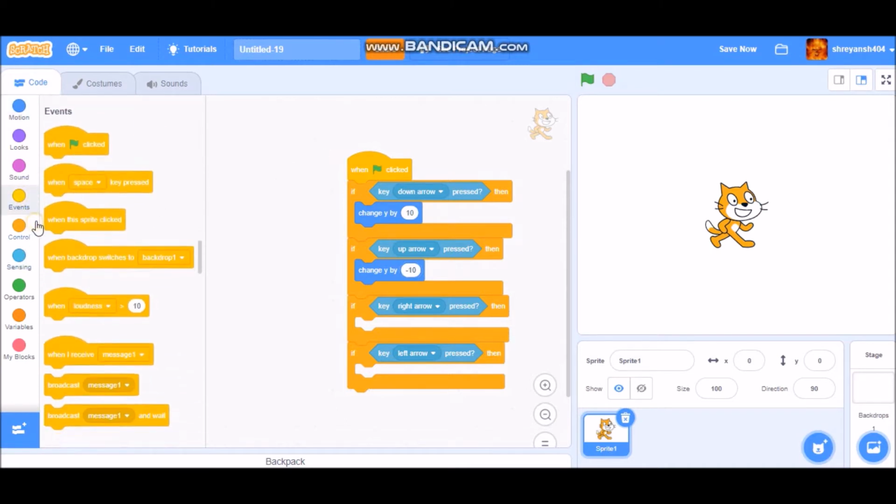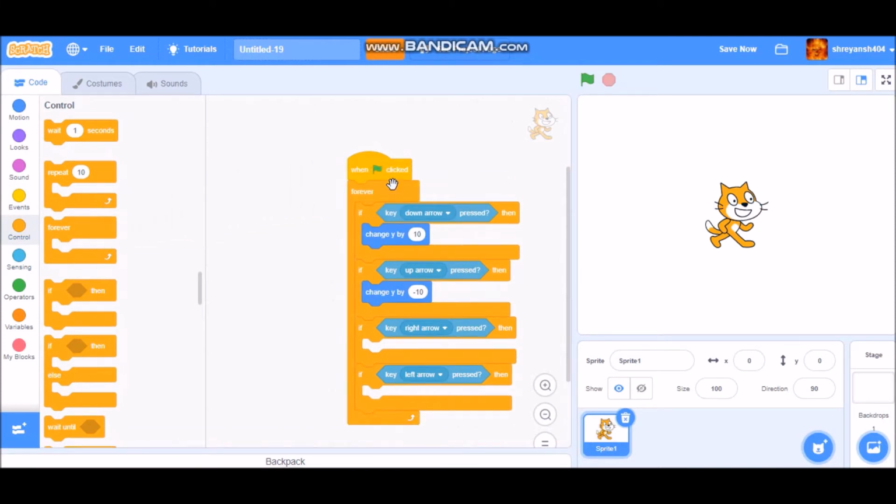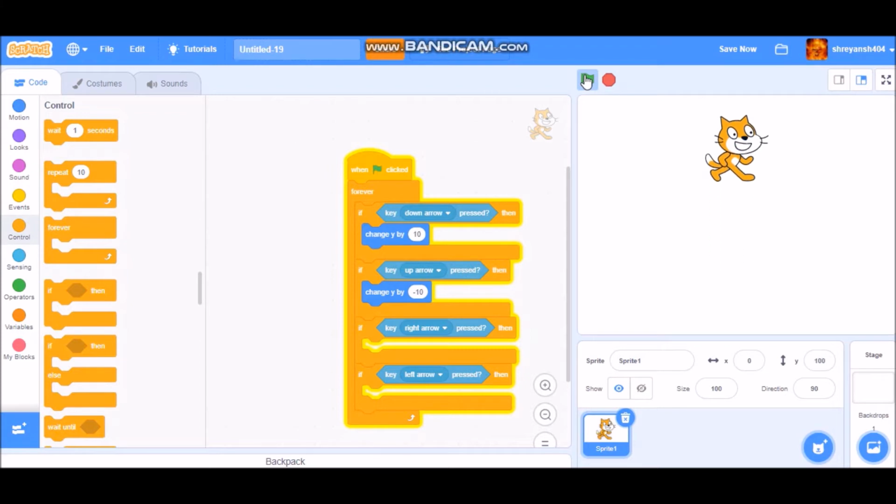And also put a forever loop. As you can see, now it is working perfectly.